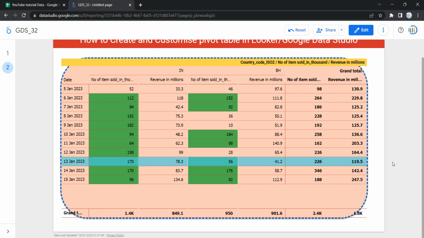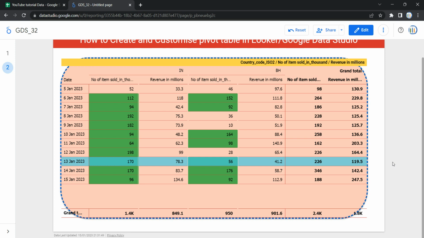Now, as we have created this pivot table from scratch, you need to understand there are some limitations of this pivot table. A pivot table can process up to 50,000 rows of data. However, depending on the data set and the dimensions and metrics involved in the table, performance may degrade. You can apply a filter on the pivot table to reduce the amount of data which is getting processed. So suppose you have more than 50,000 rows of data, you might be able to create a pivot table, but the performance of that report or that Looker page will degrade. So in order to have optimized performance, you can apply filtration on the pivot table to reduce the amount of data which is getting processed.